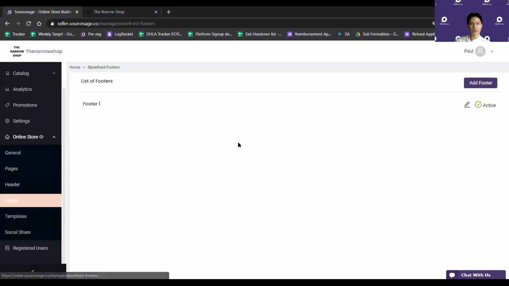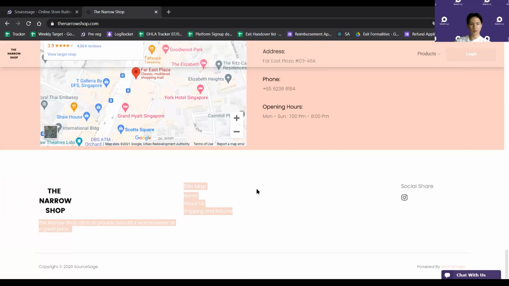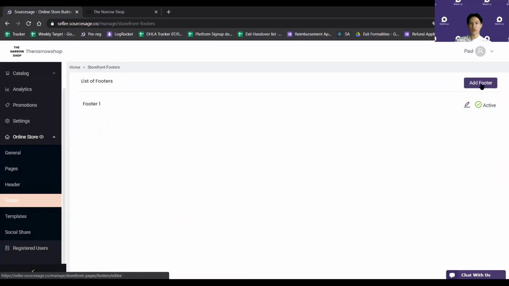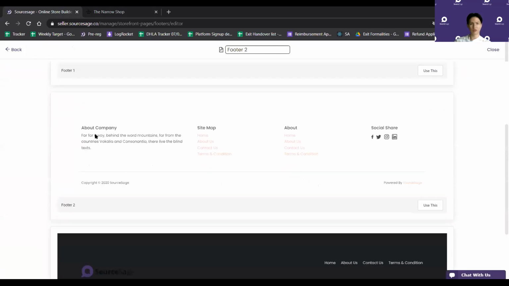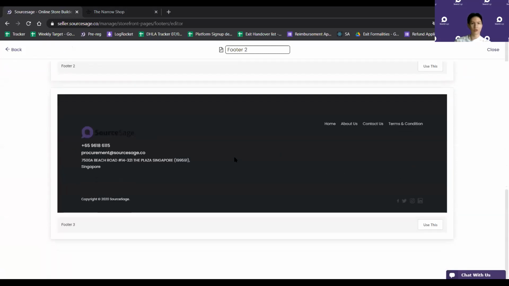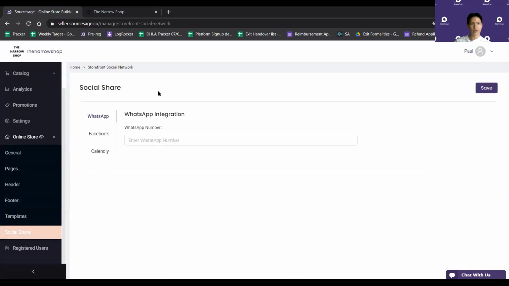And then you can also design a footer as well. So for footer wise, it's at the bottom here. This is sticky across the different pages as well. So you can create a footer by choosing the different templates available, and then you can customize accordingly. So the function of the footer is actually similar to the online store builder as well. And then lastly, you can of course link your web page to, let's say, your WhatsApp chat, your Facebook chat, as well as create a booking system through Calendly.